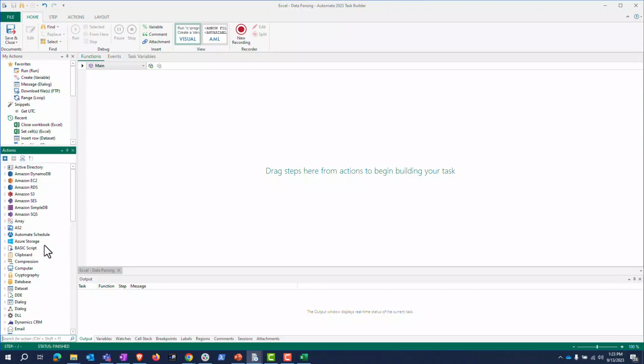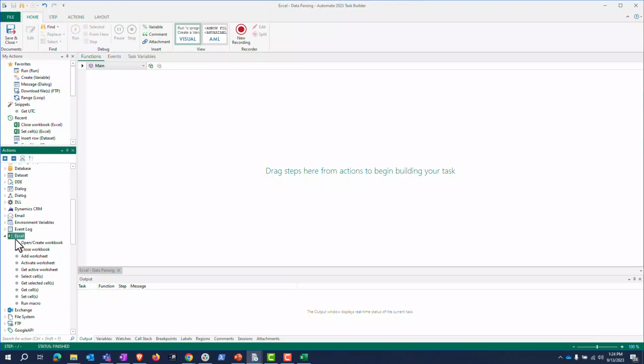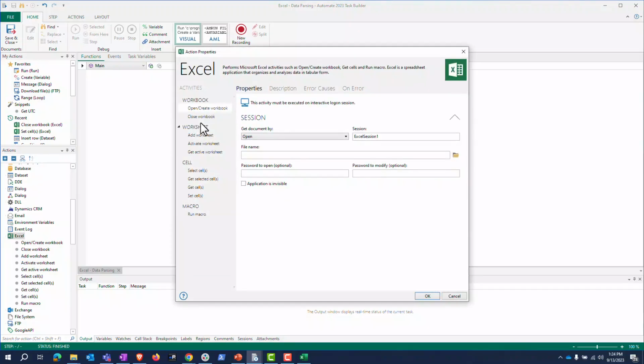But the first thing to do, so again, we're going to be taking an Excel file, reading in that data, parsing it out, and finding any of the rows in that file that contain a discount value greater than 25%. So the first thing we do is open up that Excel workbook and read in some data. And for that, again, we're going to use our native actions. We have our Excel native action category over here on the left. I simply drag that into the center panel. We see our action properties dialog box pop up. And here we're just going to fill in the needed fields for this particular action.